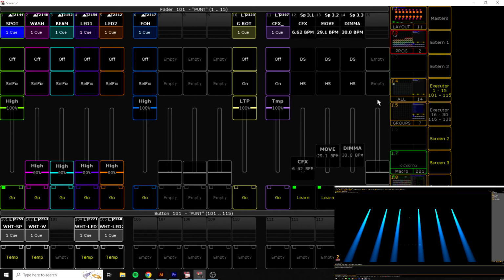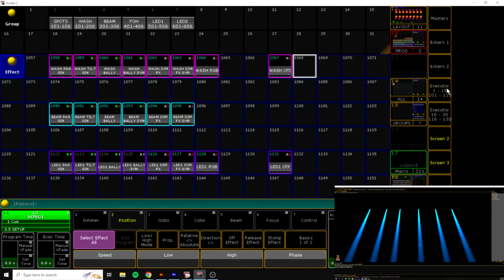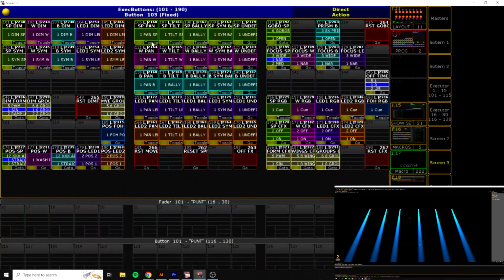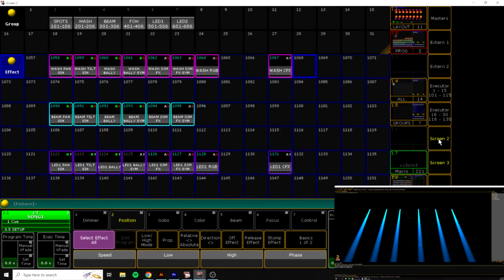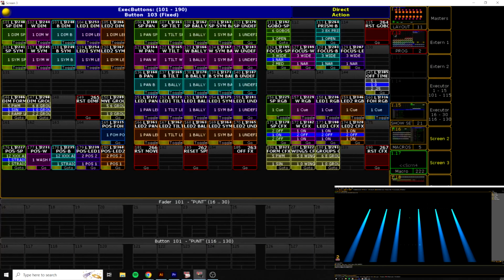This idea is a little different than some of my other effects. I can choose just the spots to pan, just the washes to tilt. But for this particular color effect, I just like to have one handle for everything and then an on-off switch, if you will. So I'm going to turn everything off except for the spots. I'm going to turn those on. Bring this fader down. Go back to our color picker here, wherever it is.